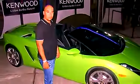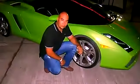Carbon fiber dash and Lambo speedometer, this car is screaming perfection. For the performance, listen to it purr.